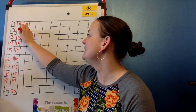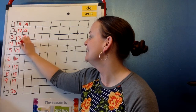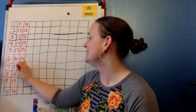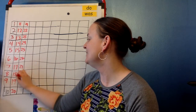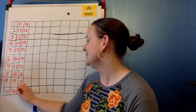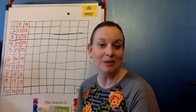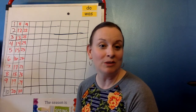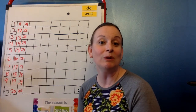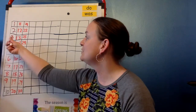So 21, 22, 23, 24, 25, 26, 27, 28, 29, 30. Now remember, if you don't end with the tens down at the bottom, you made a mistake going down the row. So go ahead and check where your mistake is and fix it before you go too much further on the chart.